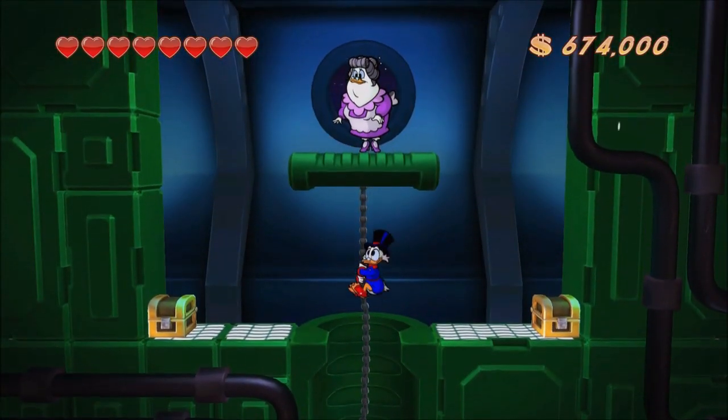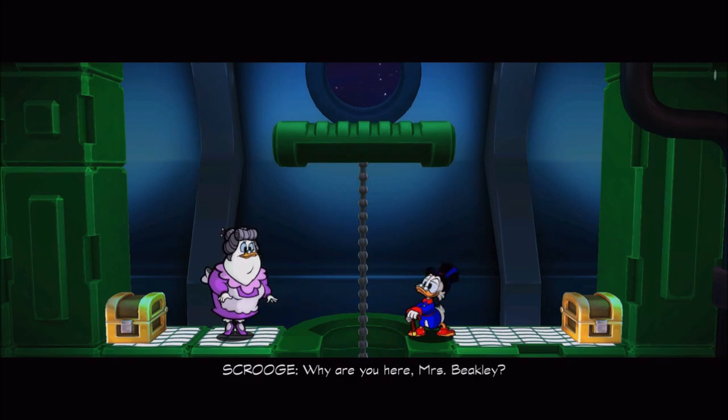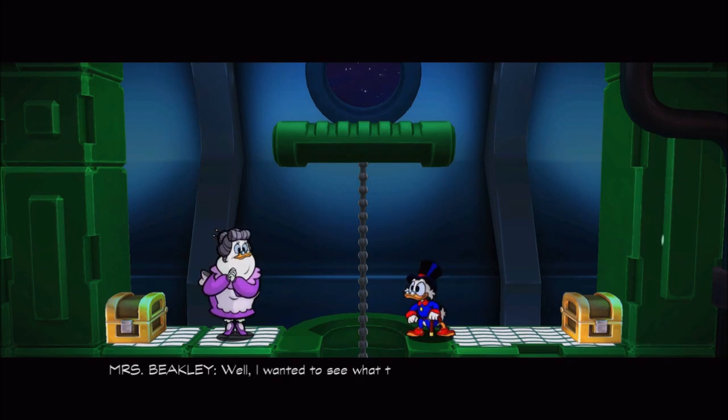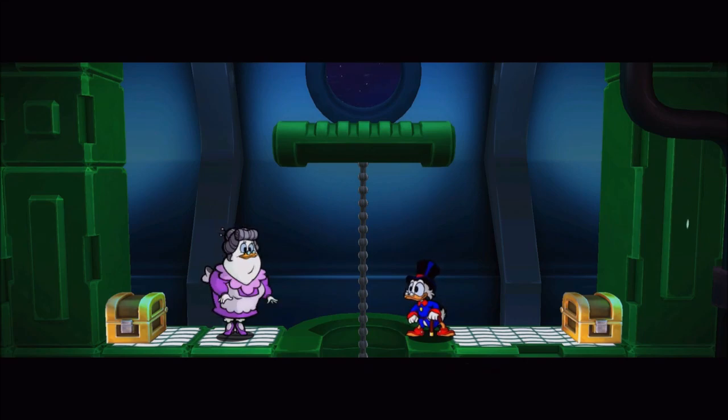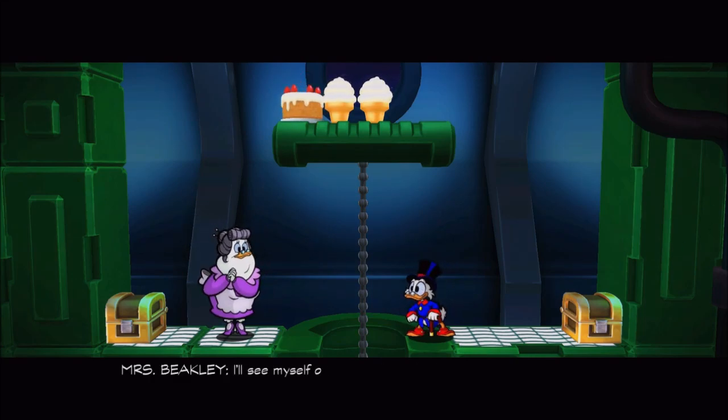Get up there. Why are you here, Mrs. Beakley? I wanted to see what the vacuum of space would do to my pie crust, Mr. McDuck. Yeah, that's it. That's the one. Oh, thank you kindly, dear. I'll see myself out, Mr. McDuck. Don't you worry about a thing.